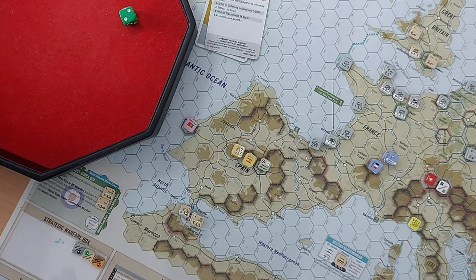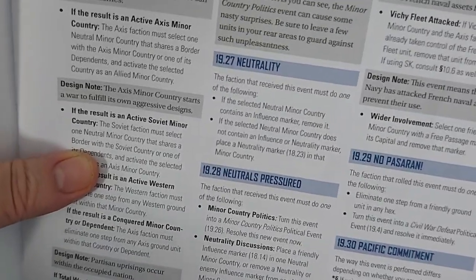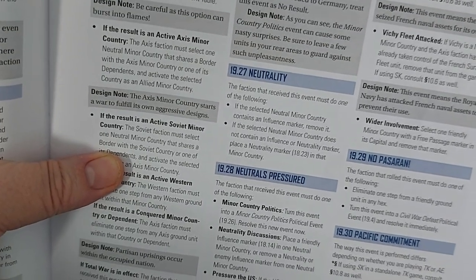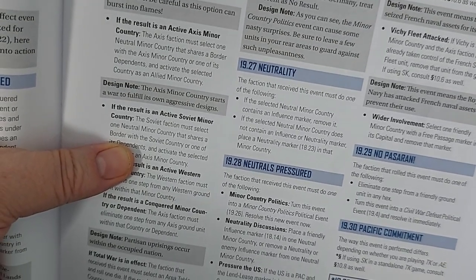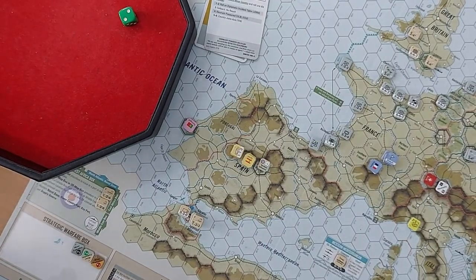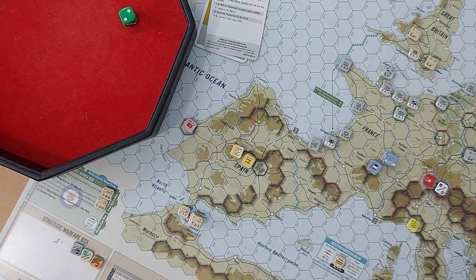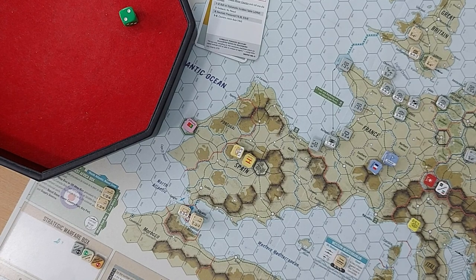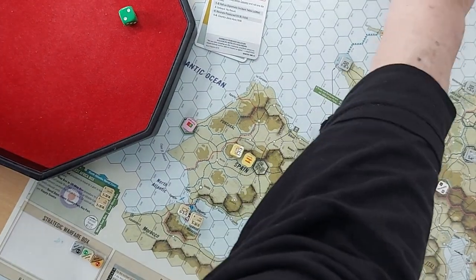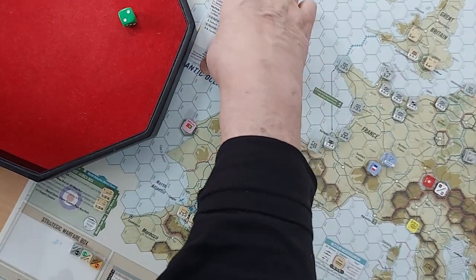I think that's the end of the approaches on Spain, because I think he gets a neutrality marker there. Actually, maybe it's not that bad. If the selected neutral minor country contains an influence marker, remove it. Or if it does not contain an influence or neutrality marker, I could put a neutrality marker on it. Well, actually, this is somewhat favorable, as I can pull off this British influence now. So it was somewhat of a diplomatic success there. Now let's put this influence marker in the pool of markers here. Okay, well, I guess the Germans can't complain too much about that.